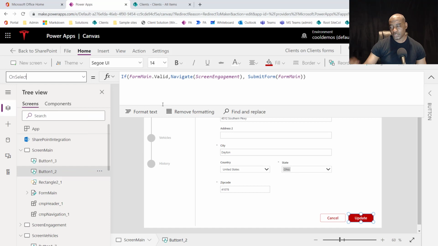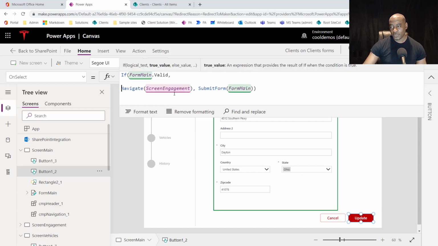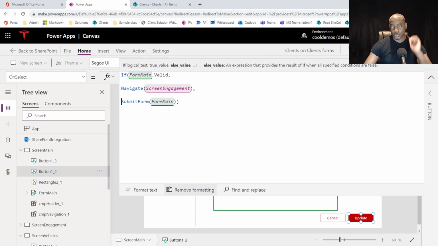So now if I go to on select, what we're doing here is we want to make sure the form is valid. In both scenarios, that's still true. But if it is valid, what I do after that is where my condition is going to come. So let's just open this up a little bit and let's think through this, because how you put this logic together, you could either make it super confusing for the developer behind you, or you can make it somewhat intuitive. And I say somewhat because either way you go, it's not going to be clear. And I'm going to show you how to use comments for these types of scenarios where someone behind you may come and look at this and say, wait, what are they trying to do here?